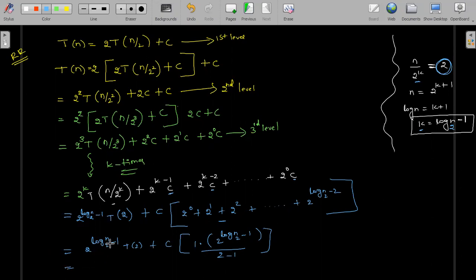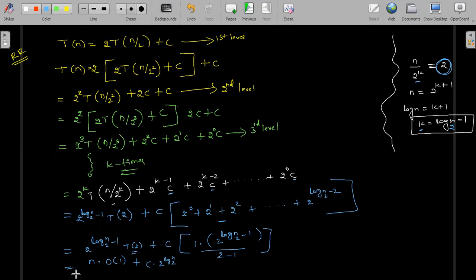Fine now. So this one, what will it become? It will become n, because n will come here, again 2 will go here, it will become 1. That's why 2 power 0, 1. N power 0, 1 it will become, that's why n into big O of 1, nothing but this is a constant, correct or not, plus c into 2 log n base 2. So we got this. I simplified this one.